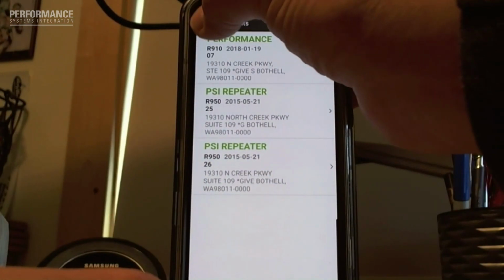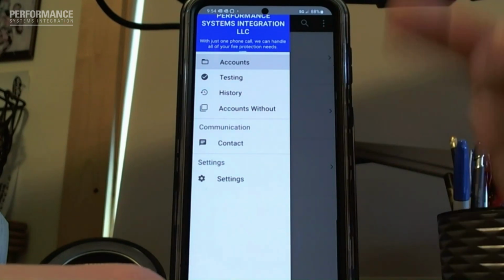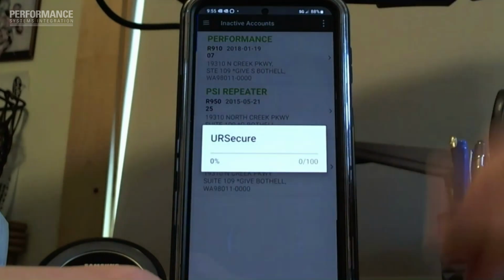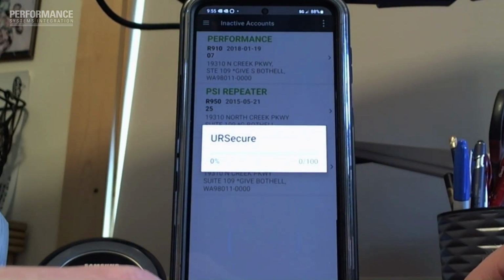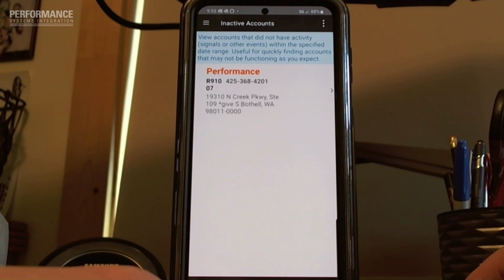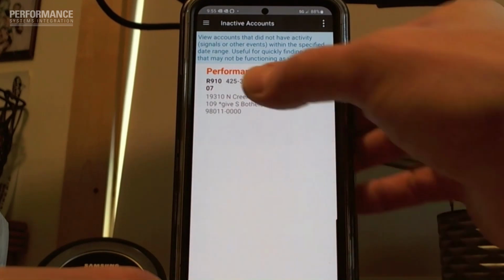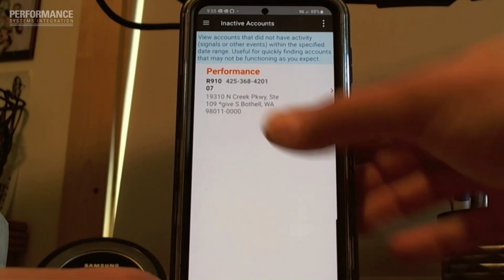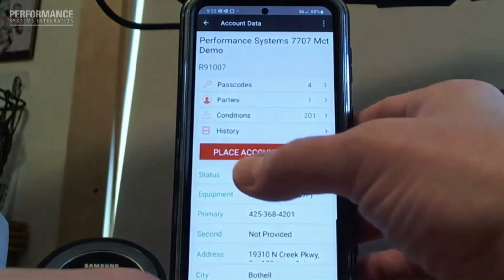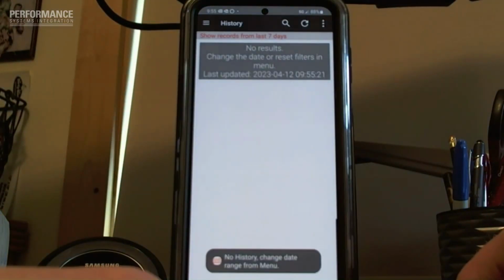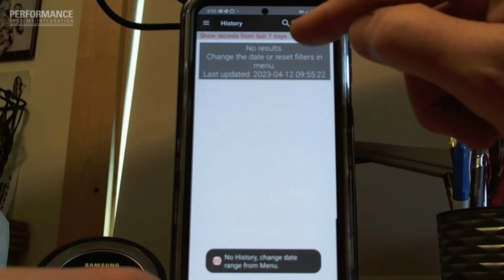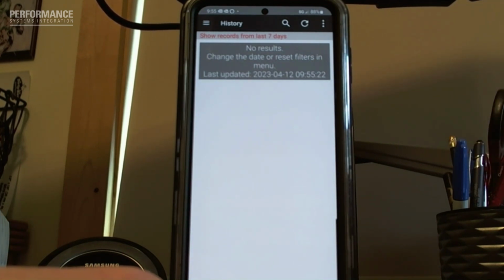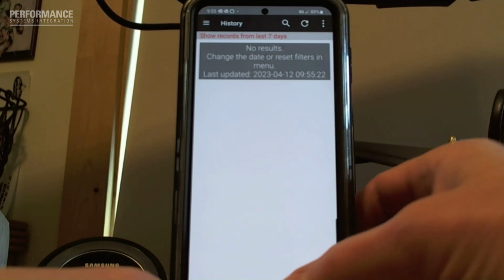Oh, before I leave that though, one that I like, especially if you've got a lot of accounts on your list, you can do an accounts without, and what that means is you're looking for all accounts that don't have any activity. So this, for instance, is one that if we take a look at that one and the history associated with just that account, you'll see that there's absolutely no activity. And you can tell that we're already back at the 7 day mark. So we haven't seen any sort of daily tests or anything like that. It would be a red flag and a reason to take a look at that.